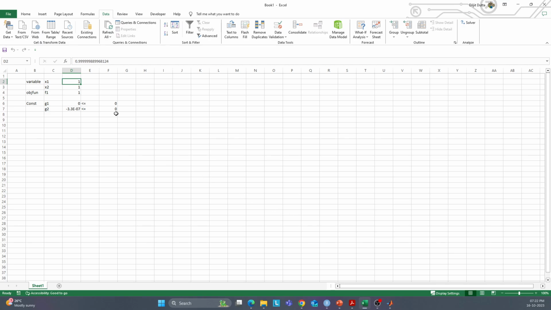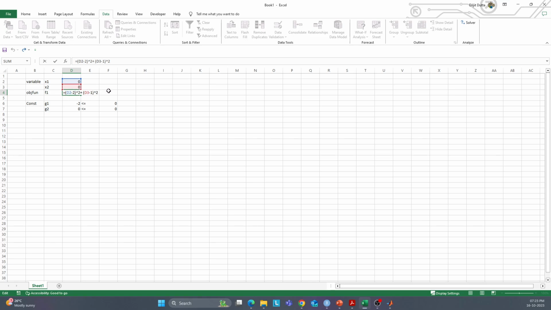So I think you can give 0, give 0. So here this is a problem that has already been solved in class. Initially the x1 and x2 are given as 0. These values, then we create an objective function. So it is d2, that is (x1 minus 2) whole square plus (x2 minus 1) whole square. This is the objective function.